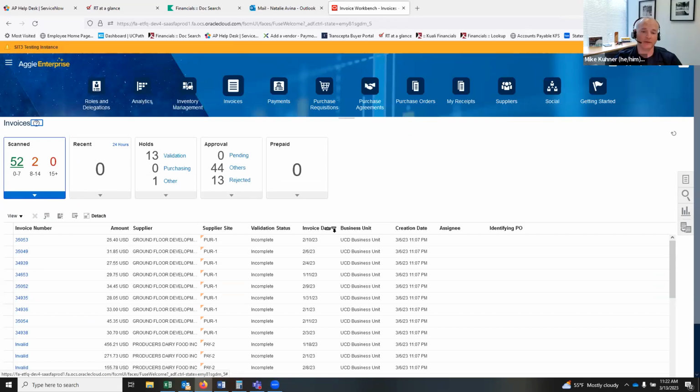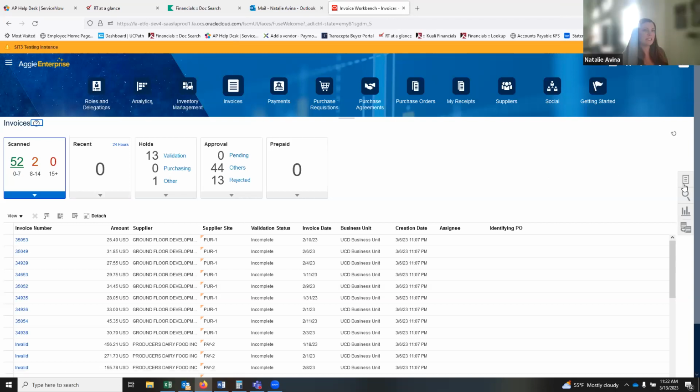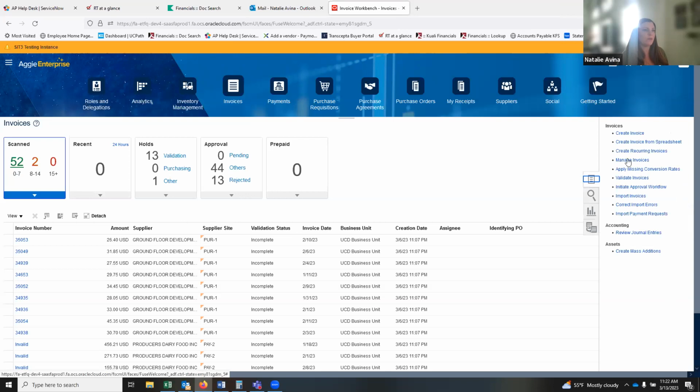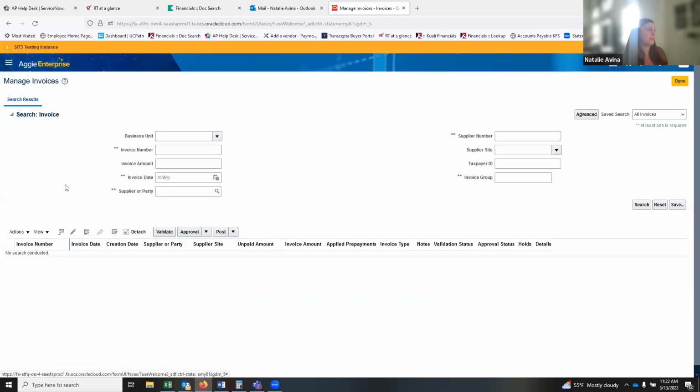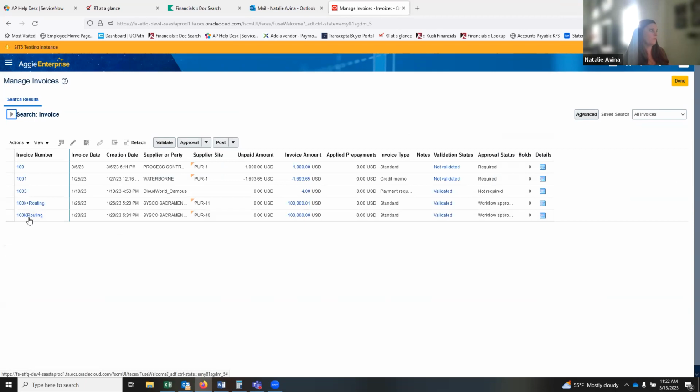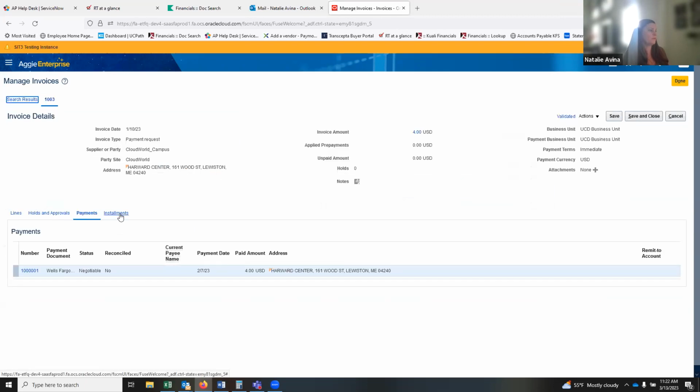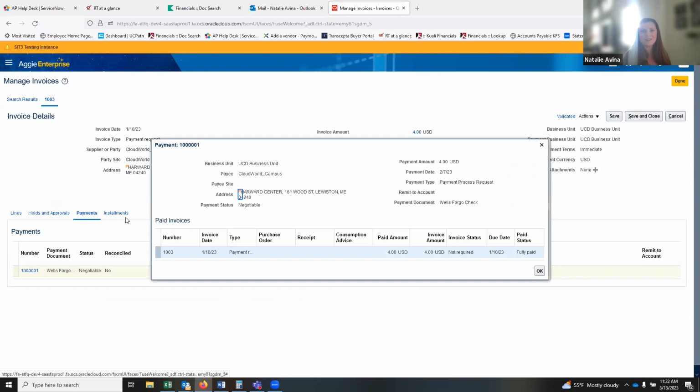We don't happen to have any that were paid in the test environment, do we? Yes, the one I opened, the 103, was paid. So we can go back there. And here's the payment number right here. This is what I was going to let Susan review on payment. Very good.